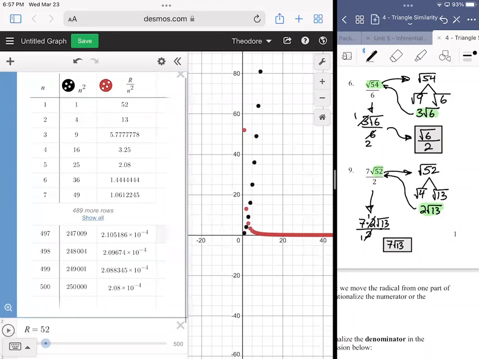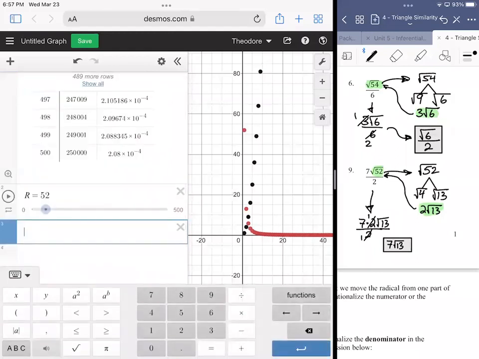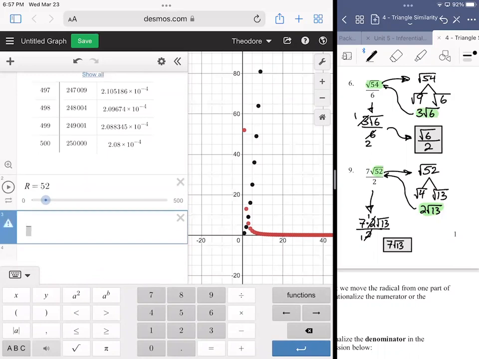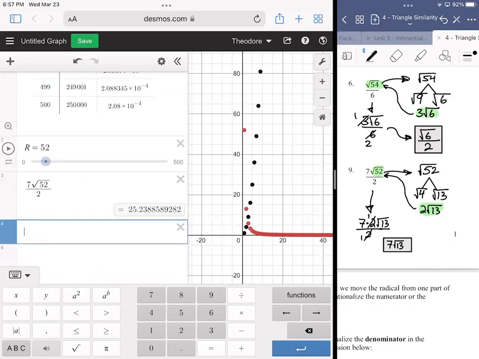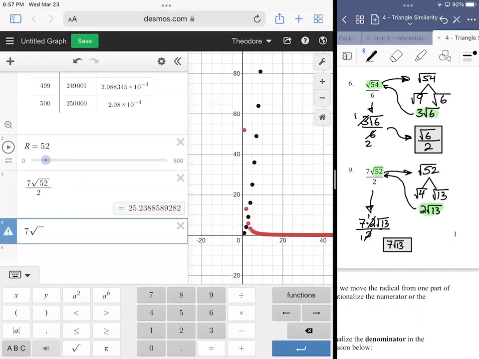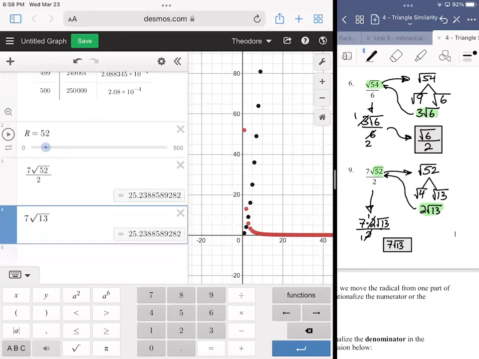Okay. And you can always verify. Like I said, the calculator is not going to simplify for you, but it'll help you verify that what you did is correct. So if I type in 7 rad 52, and then on the bottom I pop in a 2, I get this disgusting decimal. If I type in a 7 rad 13, I should get the same disgusting decimal. And I do. So I know that at a minimum, what I just came up with is equivalent to what I started. That's a good thing. We want that. No guarantee that what we just came up with is in simplest form based off of this technique, but at least we know we're on the right track. We know it's equivalent.